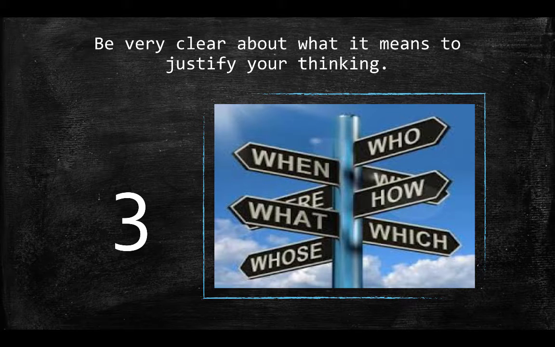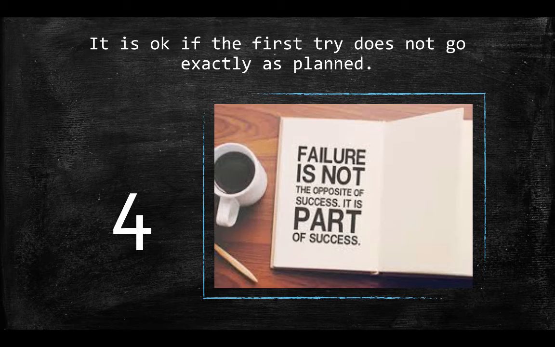Number 3, be very, very clear about justifying your thinking. I was pretty unclear with that the first time I did it, which actually bleeds into my number 4, in that it is okay to fail the first time. I was not clear in my justification aspect. I had them doing causes of the Civil War, and they gave me definitions instead of a justification for why they ranked that particular cause a number 1, 2, 3, or whatever. So it's okay if it doesn't go perfectly. Just be very clear with what justification is.